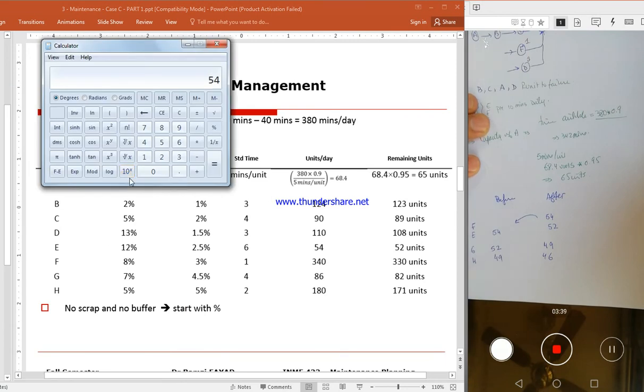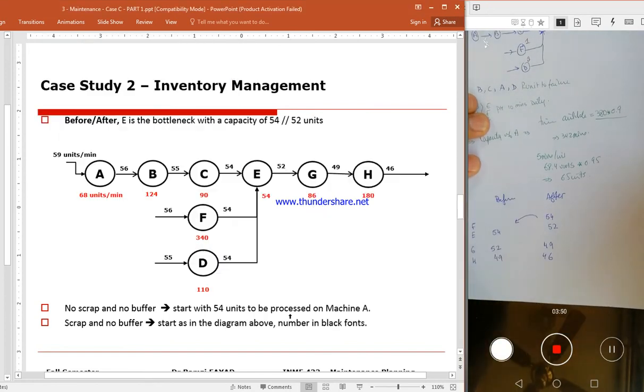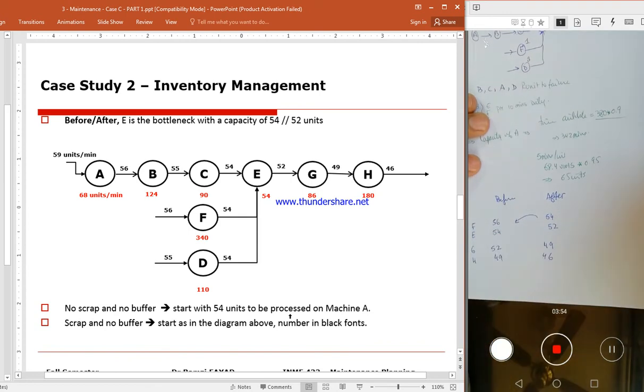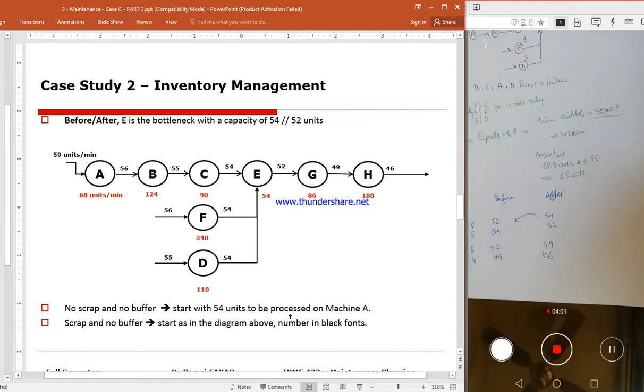So 54 divided by F, which is 33%, meaning 0.97, so we have 55.67. We either do rounding up or rounding down, as simple as that. So it's 56. Whichever number it's closest to, we do rounding up or rounding down. So we got all the values in red as it's obvious in front of us. Those values are capacity, sorry, in red are capacity and the black ones are before and after on all the steps.